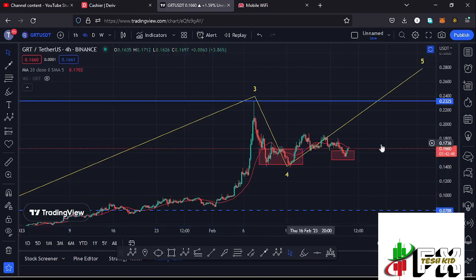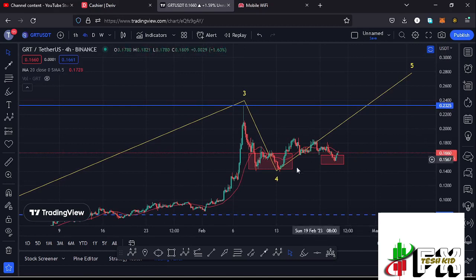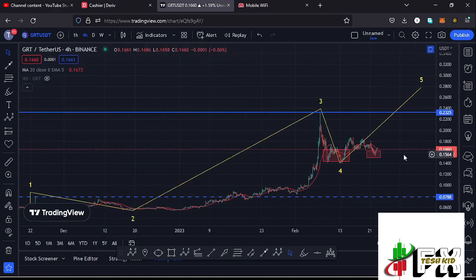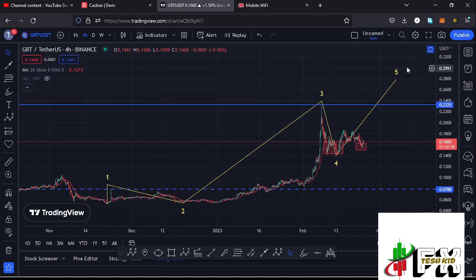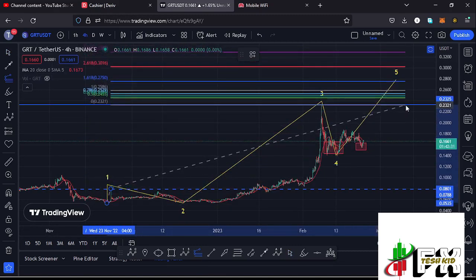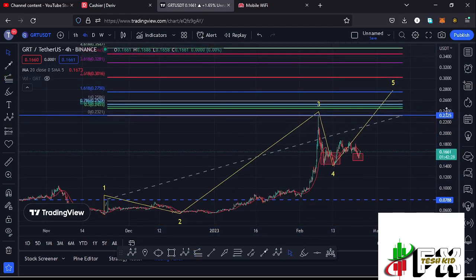And I now believe that whatever we are seeing at the moment is the start of this massive bounce to the upside in the formation of this wave 5, and sketching out minimum target areas to the upside in the formation of that wave 5 by connecting the trend-based Fibonacci from the low of the first wave to the high of that wave 1, then dragging the fibs to the high of that wave 3. That gave me a minimum target area to the upside in the formation of that wave 5 at the fib level 1.618, and that is at around the $0.275 mark, and that is the minimum that I'm expecting that wave 5 to the upside to do.